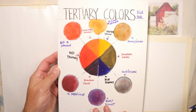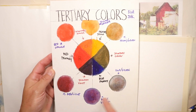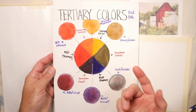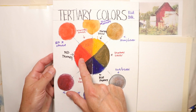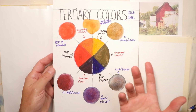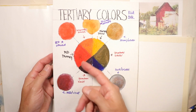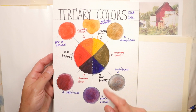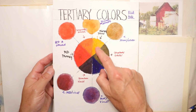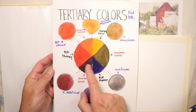Some beautiful work with the color wheel, just to get you familiar with the primary, secondary, and tertiary colors. You can see that you have lots of options by just mixing a few of the primaries. If you just put onto your palette red, yellow, and blue, you can make all these other colors. All colors are derived from red, yellow, and blue, basically. So if you put out red, yellow, blue, you can mix your beautiful greens from your yellow and your blue. You can create some wonderful violets from your red and your blue.